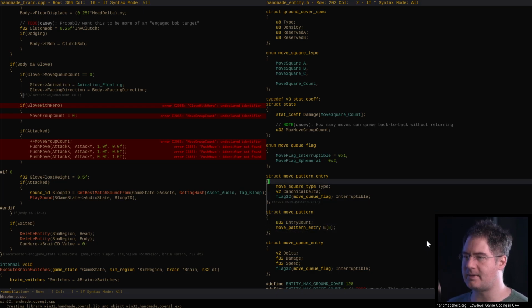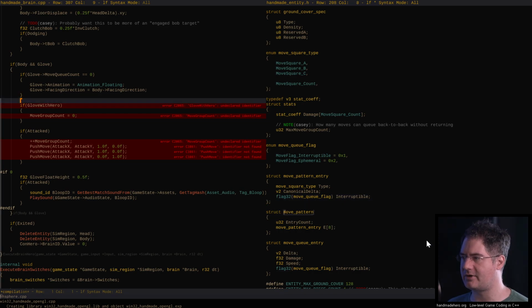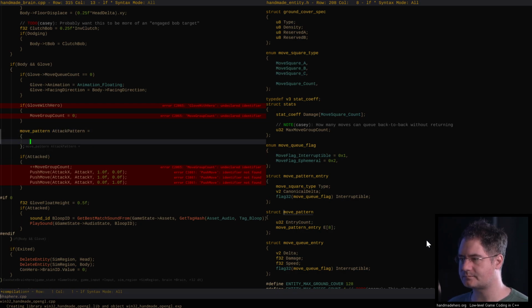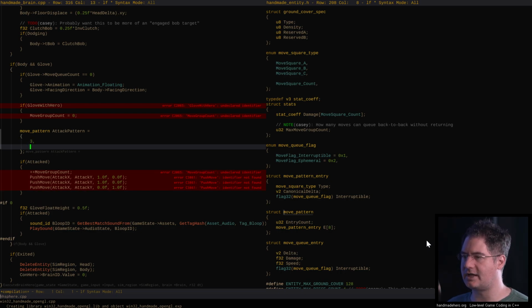And you can imagine we would basically have a move pattern here, and we'd just make one of these as if we got it from somewhere, which we didn't. This would be like the attack pattern, and the attack pattern is going to be three things long, and it's going to have these moves in it.